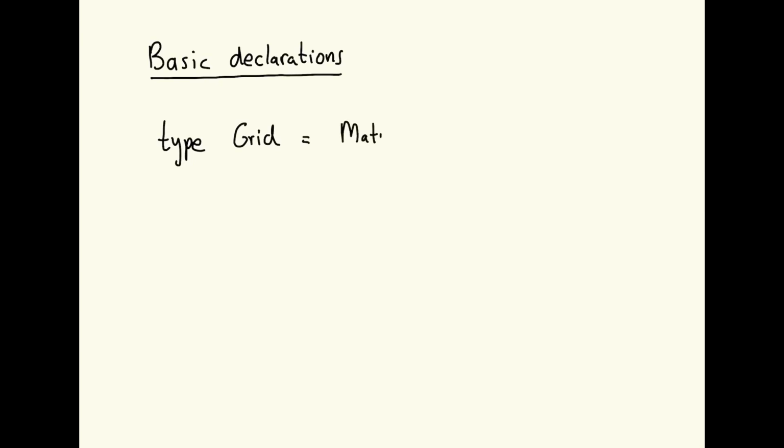a matrix of values. And a matrix is just a two-dimensional array-like structure, which you're familiar with from your high school maths. So a matrix is going to represent a Sudoku grid, and the grids are going to contain what's called values. So there are two things which I haven't told you yet. I haven't told you what a matrix is in Haskell, and I haven't told you what the value type is. So we're working in a top-down manner here.